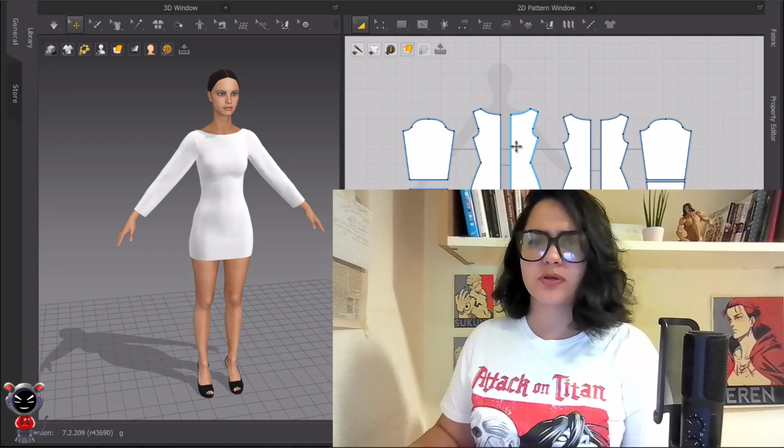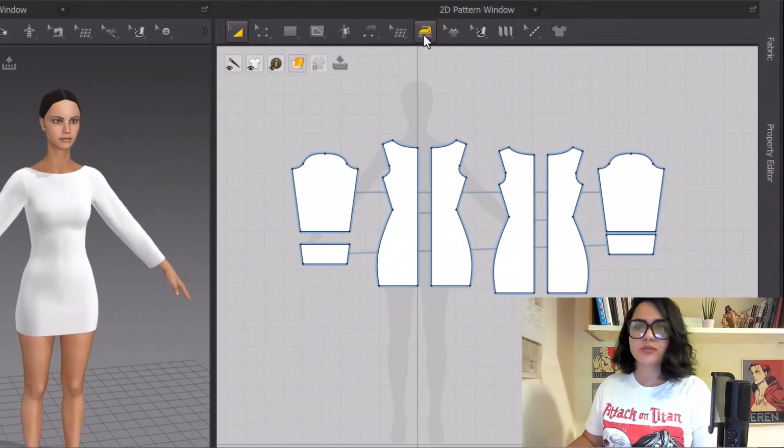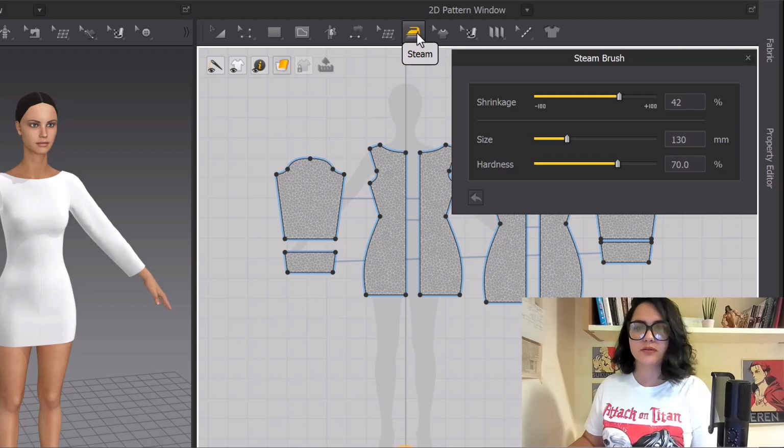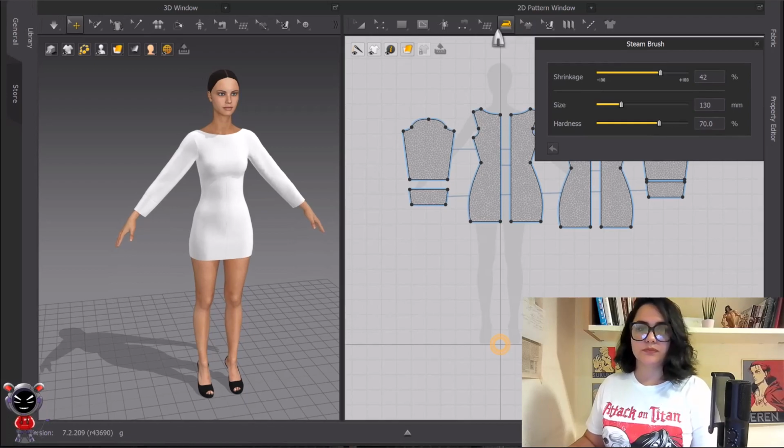Today I'm going to talk about an interesting tool that you can find on the 2D pattern window. It's called Stem. What does Stem do? It shrinks, decreasing or increasing just a part of your garment. Let's see how it works.